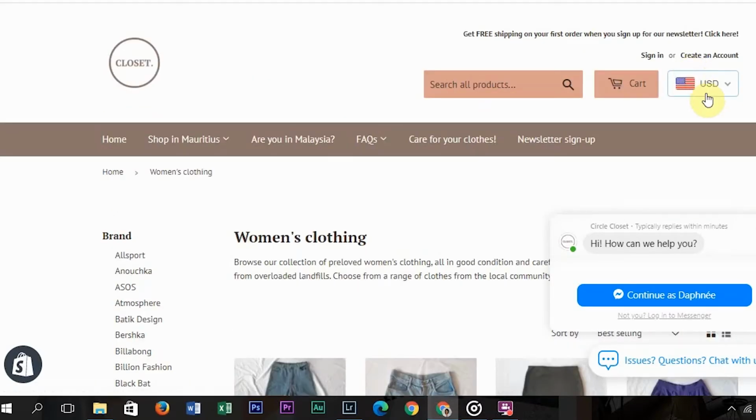And also, I had to convert my store into USD, mostly because I wanted to link it to my Facebook page shop, and there was no way Shopify would allow me to do that if I had my shop in the local Mauritian currency. And having your store in USD in general comes with so many more features.